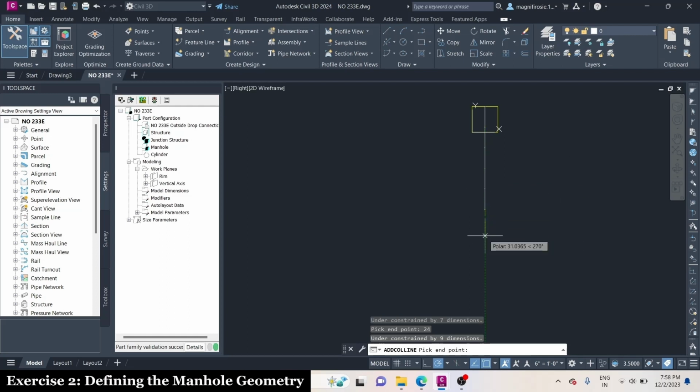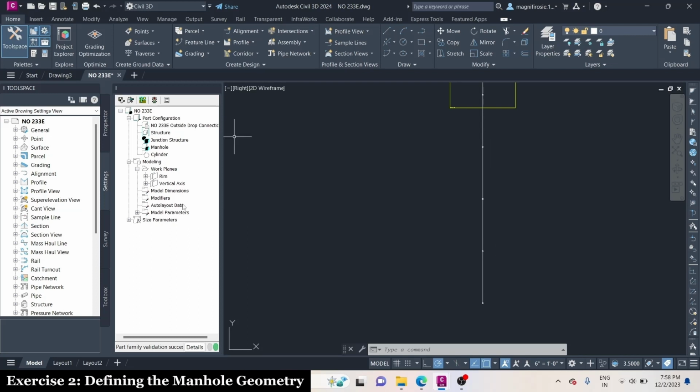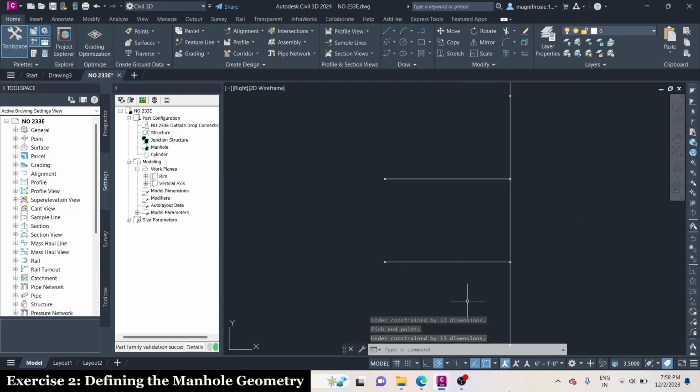Right-click Vertical Axis, and then click Add Geometry Line. Create a line with 5 segments on the work plane. Begin by snapping to the node of the reference point on the rim work plane and use ortho to make it easier to draw a straight line. Make the segments about 24 units long. A line geometry object is shown in the drawing.